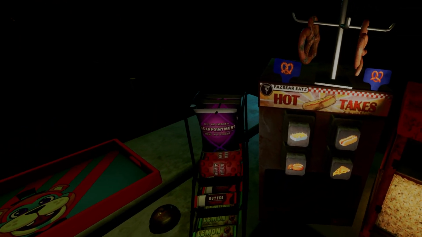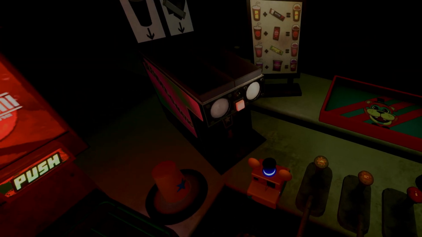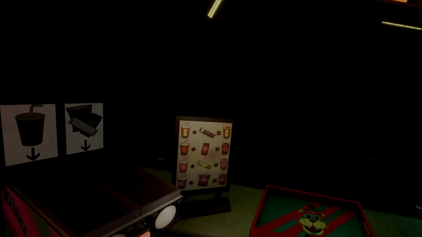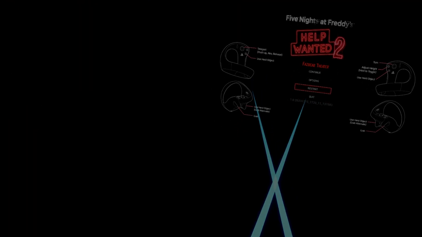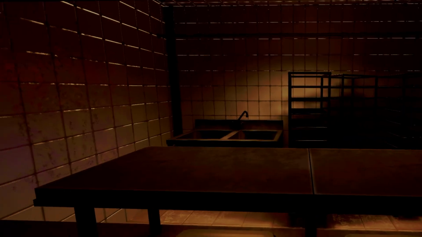And I think the last one is this. This one. Yup. Look at that. And then we got the Chica Plush. Cool. So we got that one. That's 3. I think there's 6 in total. Now we go over here.